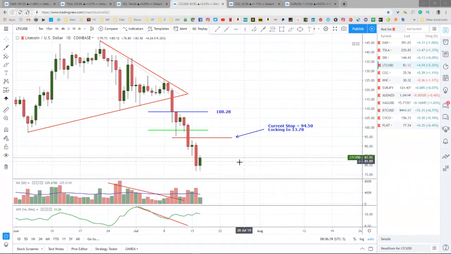Now, if it starts to consolidate sideways, I'll get it just above the consolidation. Anytime we start seeing a consolidation in an open trade, consolidations can typically break in either direction. So we want to make sure that our stops are tight so that we don't lose a lot if it breaks against us. But this has been nice right here.